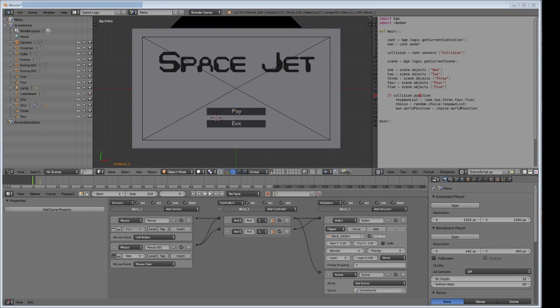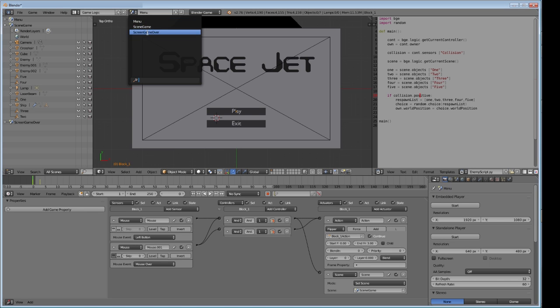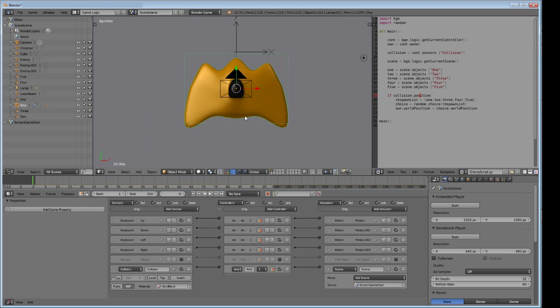Okay, so chapter 9 is all about adding levels. We're going to add one more level to our game, just because, as you can see, each one of these scenes technically counts as a level. So we've got our functioning menu. Let's go ahead into our scene game right here.